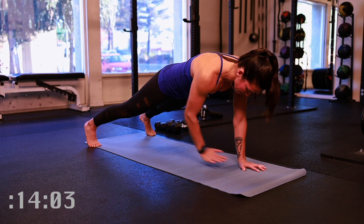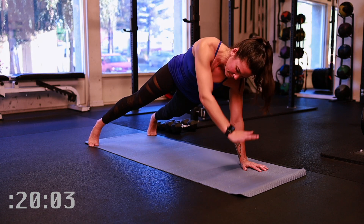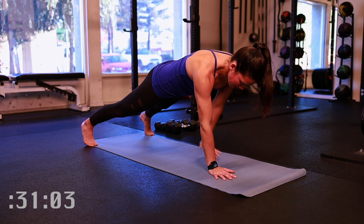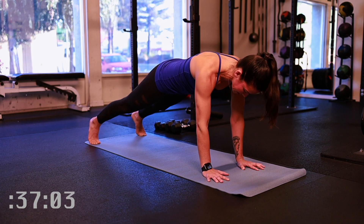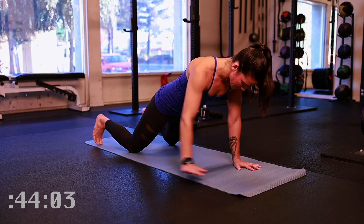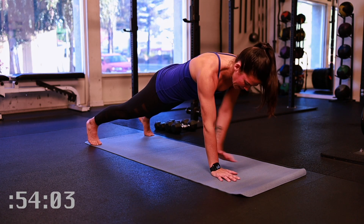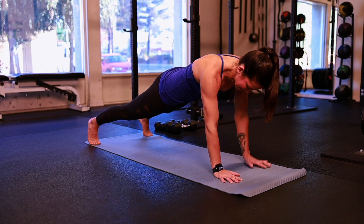It's very challenging to not allow the hips to shift as you do this — that's where the core comes in. The wider you keep your feet, the easier it will be to stabilize versus walking the feet in closer, which will be much harder and more tempting to shift side to side. You can always modify from bent knees if needed. Just working a little range of motion in the shoulders. Coming up on the last 10 seconds. Remember to breathe — you can do one circle or two circles. And done.